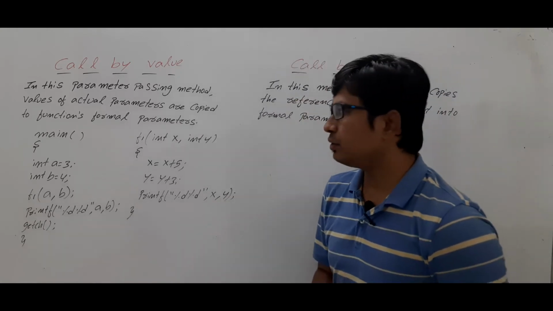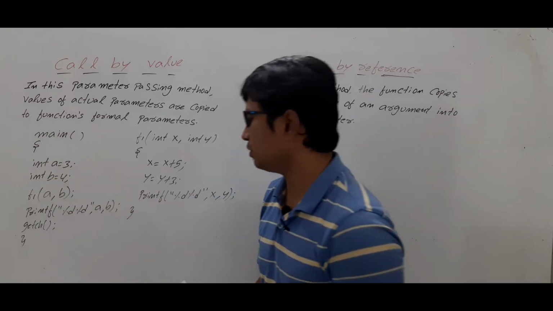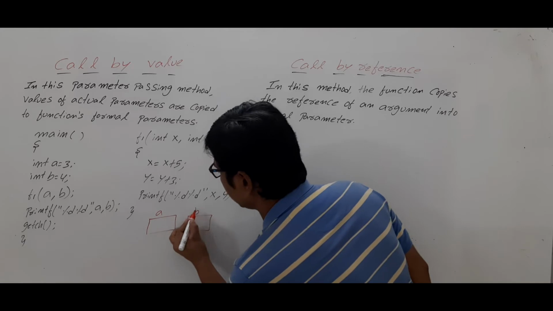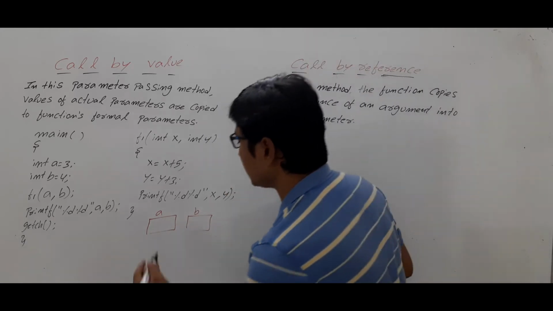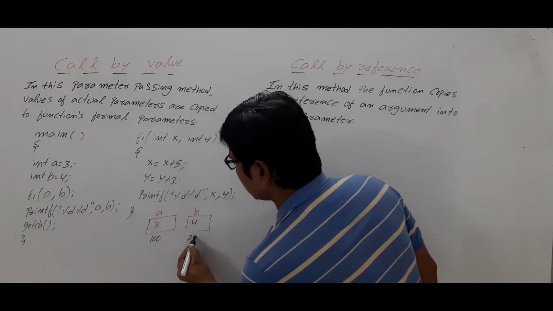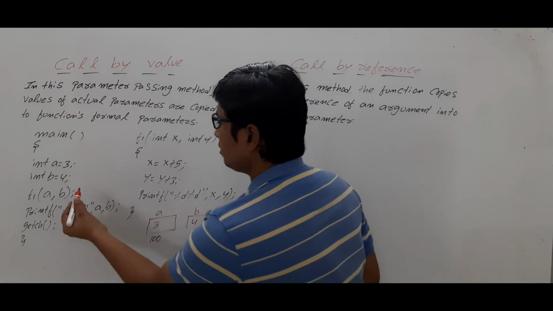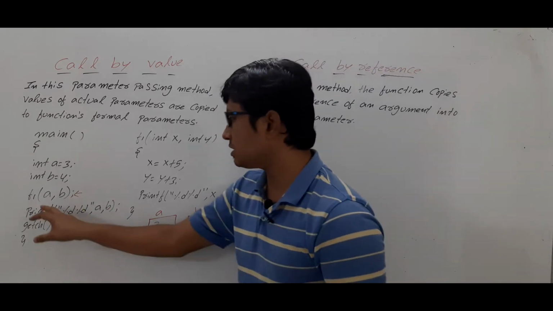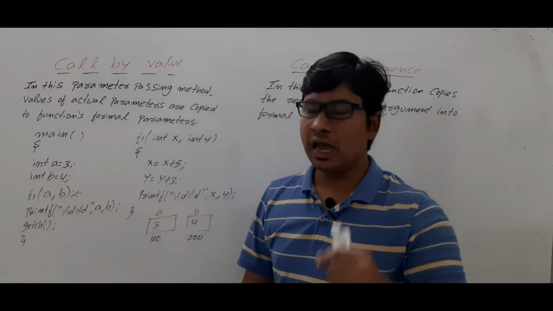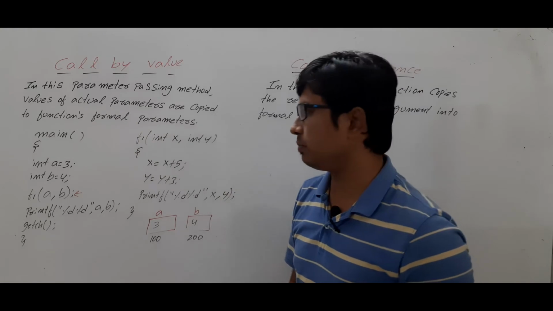Now you know that the program execution starts from the main function. Int a is equal to 3, b is equal to 4 you have written. So you have declared two variables a and b and assigned values 3 and 4 respectively. Let's take that they are in the address locations 100 and 200. Now you are calling the function called f1. This is a function calling, and the parameters which we are passing in the function calling statement, we will call them actual parameters. So here a and b are the actual parameters, x and y are the formal parameters.